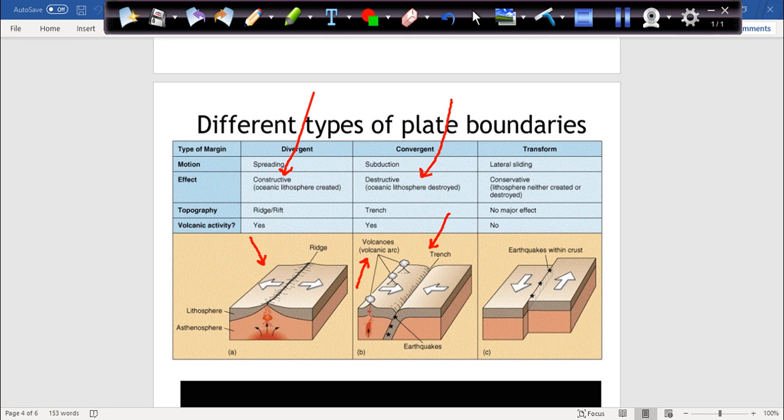So as we're reading from the text, it mentions that these are sliding. You see these plates here, and what happens? No effect. See, no crust is created, nor is any crust destroyed. That's what it mentions here. Okay, so let's close out with the last paragraph, and then we're going to show the slides and the video.